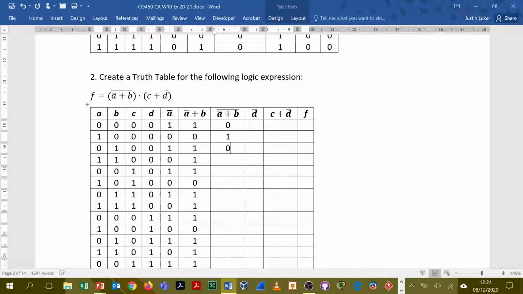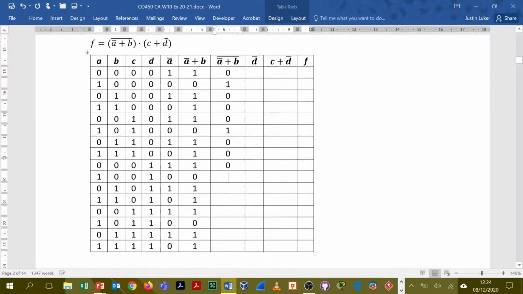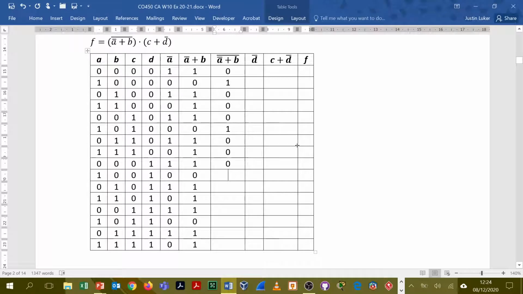That's just flipping the bits, essentially, that are in that not A or B column. So when that column's 0 like there, this becomes 1. When it's 1 like there, it becomes 0. That's it. That's flipped. Okay, so we've got the first part of our expression here.